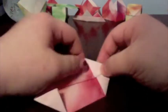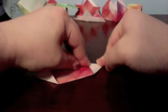So now we've got this on the side. The back looks like this. We don't care about the back though, so we're going to stay on this side with your four triangles folded into the center. And you're going to fold just like you did with the triangles, except it's going to make a funny shaped triangle, I guess. You're going to fold right along that crease down to the middle, like that. So you can see that's what we did there. You're going to do the same thing to all four corners.